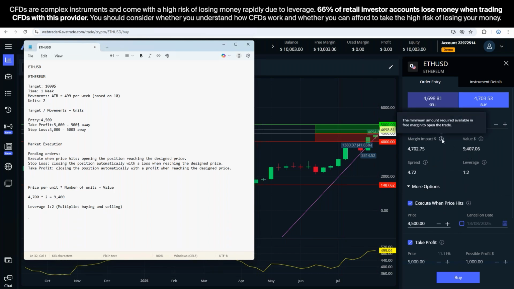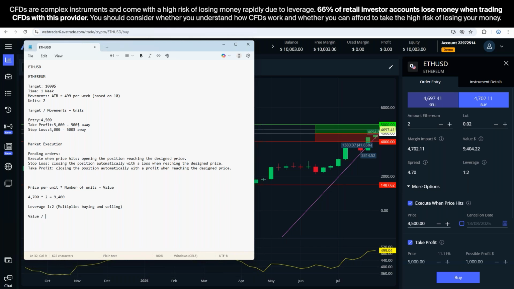I'm not gonna start discussing if it's a good thing or not to use 47% of your available margin for a single position. We're not doing that now. But in terms of ability, I do have, with this current account, I do have the ability to do that, as the margin impact is only 4,700.